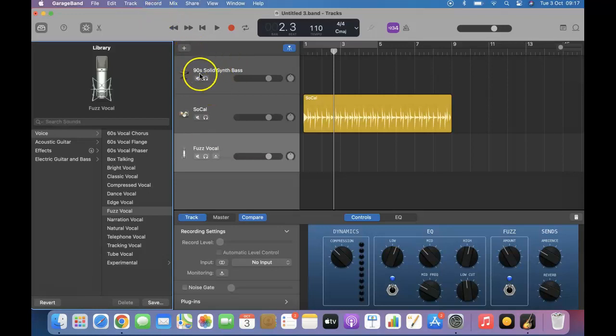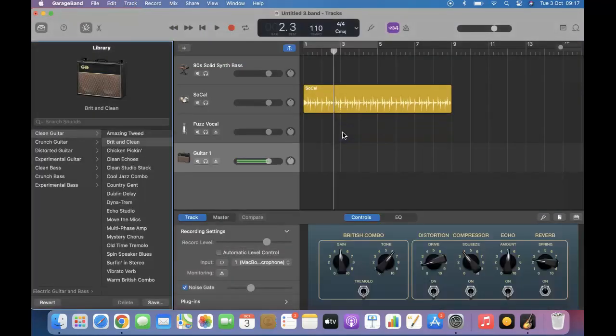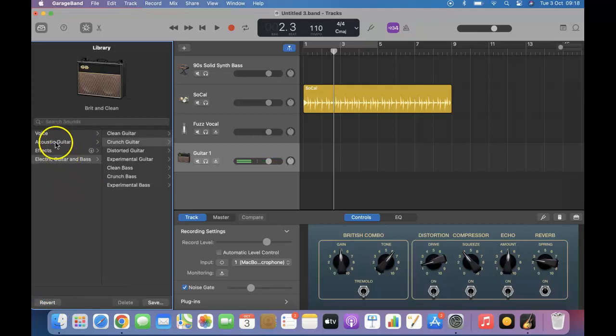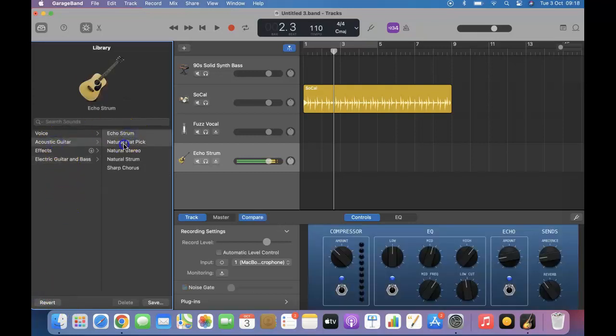And then say, so there I have, that's how I set up my bass line, a drum line, a vocal line, and let's just set up a guitar track as well. So you double click there, and it's set to like an electric guitar sound. You can see there, I can change this to crunch guitar, distorted guitar, you name it, okay? Ideally, I suppose a lot of you will do acoustic guitar. So acoustic guitar, sorry, I should be back here. There, acoustic guitar. So you can have different kinds of acoustic guitar. You see, GarageBand will edit this all in.